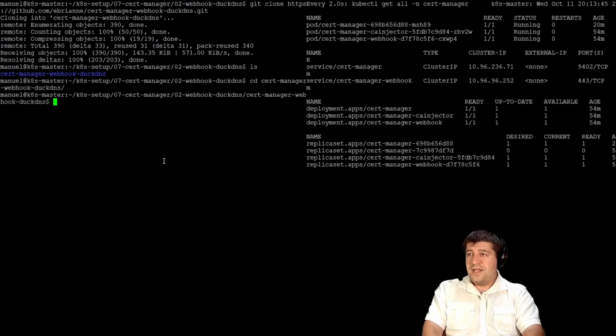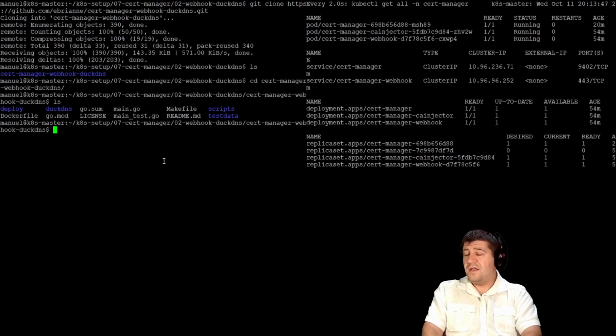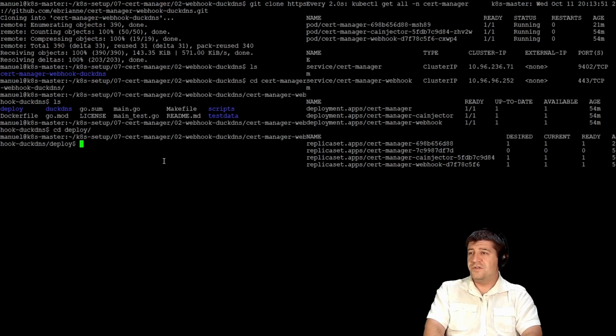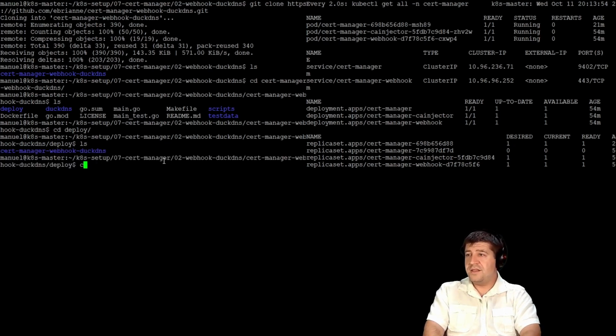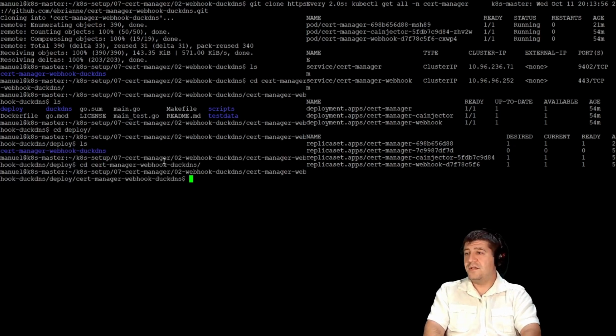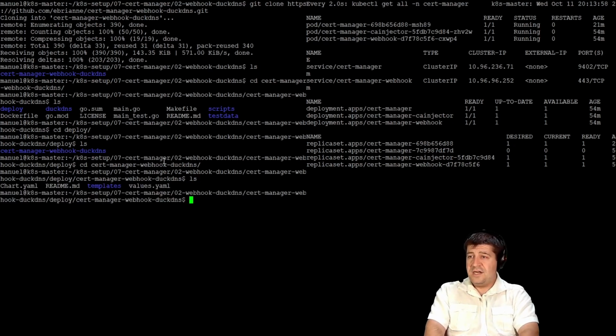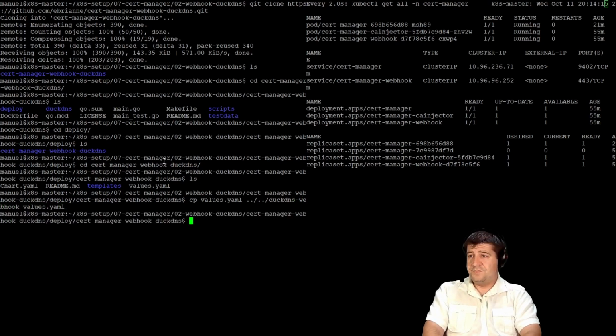So let's try to find, as I already looked it up, I know where to look for the file. So deploy, then cert-manager webhook, and in here we have the values.yaml. So let's copy this file, values.yaml, to duckdns webhook values.yaml.